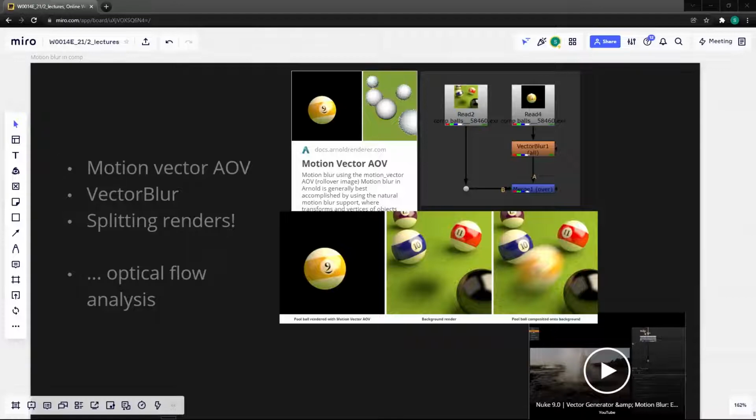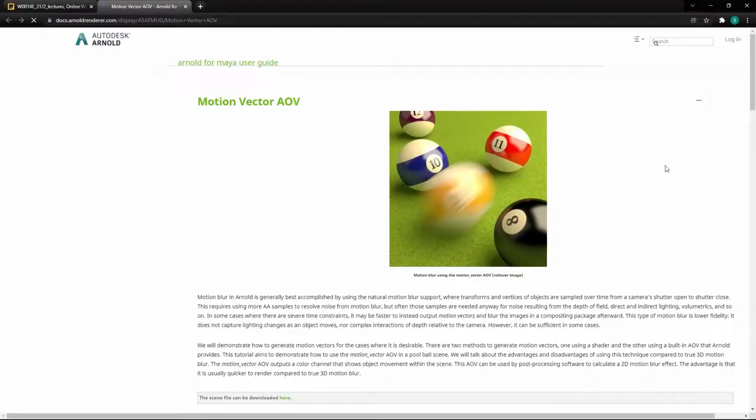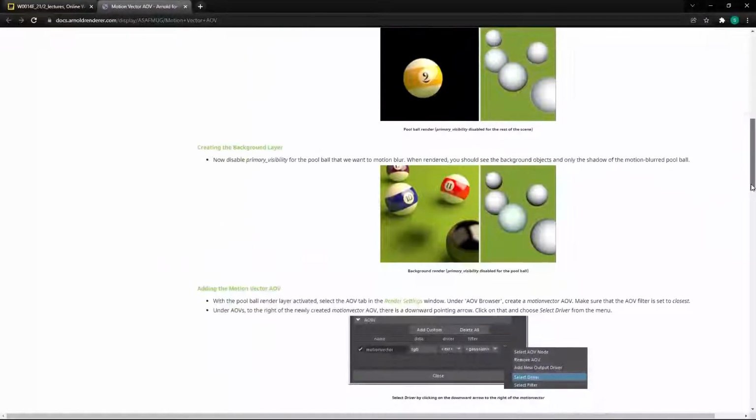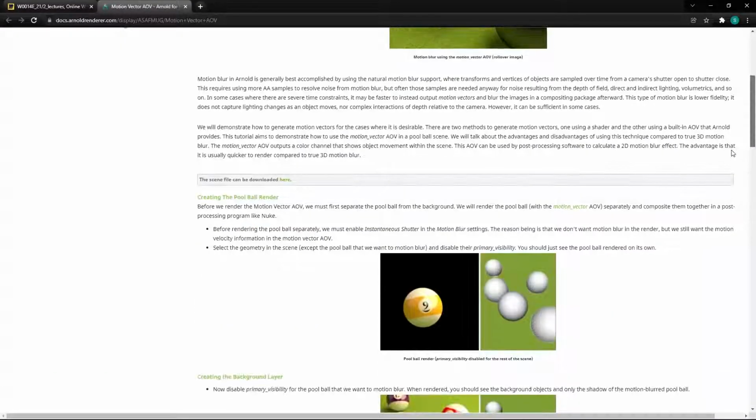So also for motion blur, there's a comp solution, and that's called rendering out a motion vector AOV pass, which I'm not sure they have an image of. It tends to look quite abstract. Yeah, they're not even showing an image of it.